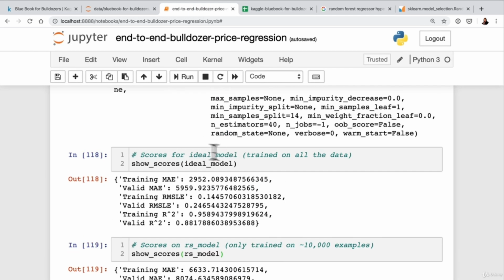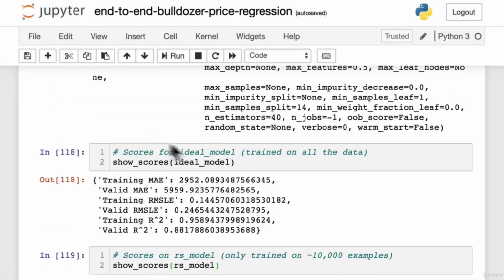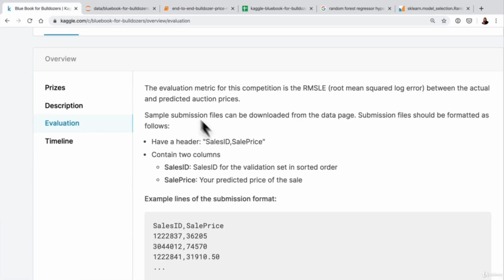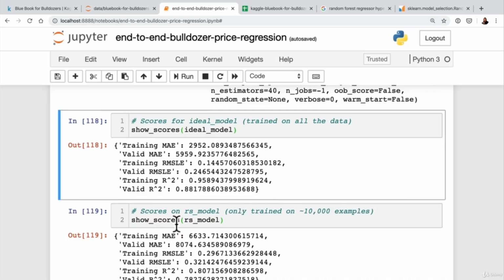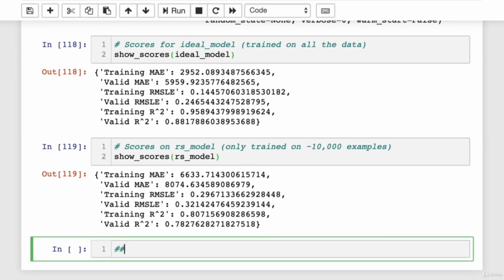Now we've got an ideal model. We'll use that to make predictions on the test data set. Now we've got an ideal model that is performing pretty damn well on the validation data set. So valid RMSLE is the metric we've been paying attention to because that is the evaluation metric for this particular Kaggle competition. Of course, if you're working on a different problem or a different set of data, you may have a different evaluation metric that you're trying to improve. But in our case, we're doing pretty well. So let's use our ideal model to make predictions on test data.